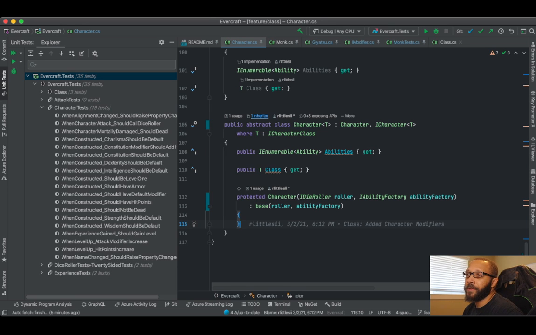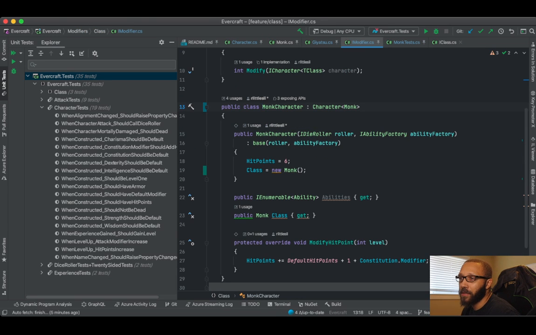All right, so I've got my character, and I've got an inheritor, which is my monk. So I think I would rather call this a monk, because a monk... Okay, so I'm having to take the lens off of what I would think in terms of an actual game and just focus on the requirements, and it's making my brain hurt, because technically a character is a monk.